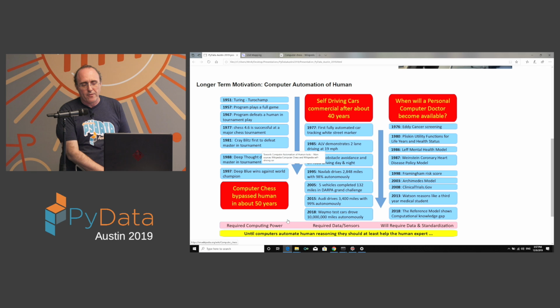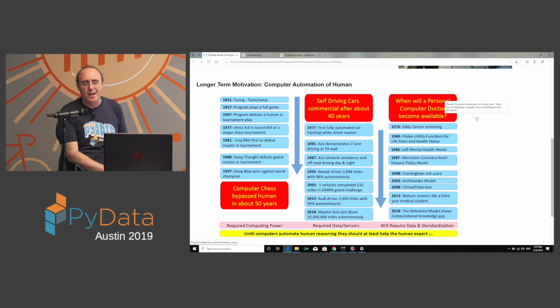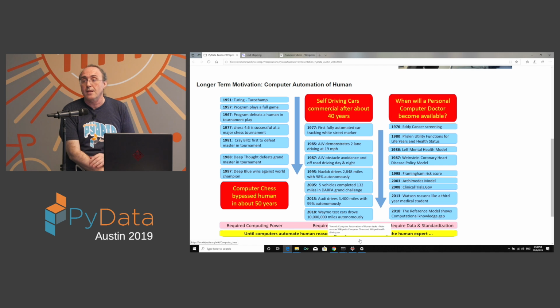The problem of solving medicine, like impersonating a doctor for a computer, will be much, much tougher because there are many more problems with data, and also problems with standardization. Chess was basically solved by algorithms and computing power. You can argue against it, but basically this is the solution. For driverless cars, you needed some machine learning and data and sensors as well. Yes, you will need sensors for medicine as well. We'll have to wear some of those.